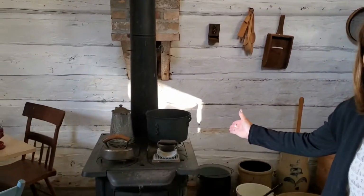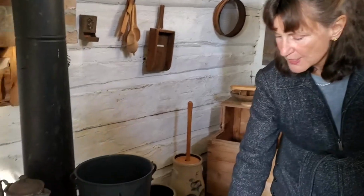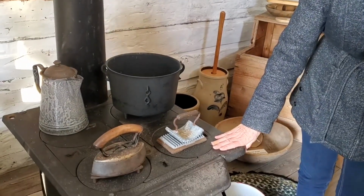The weather's just starting to have a bit of a chill, but I'd like you to close your eyes and imagine January, when it's so cold outside and we're all bundled up in our houses with heat. But what did the pioneers and settlers do? They did not have heat like we did. Obviously, they had fireplaces, and after being here a few years, some were able to afford a nice stove, and that would throw off heat and allow them to cook. One of the first things that the settlers would have actually had to pay money for, and that would have been delivered to the Anderson dock via schooner, would be one of the heating stoves. This was used for heat and for cooking.